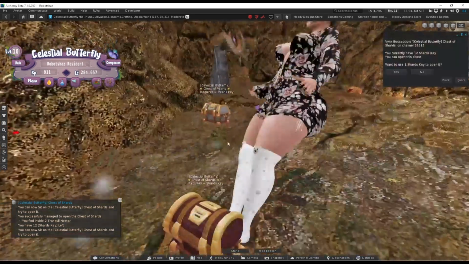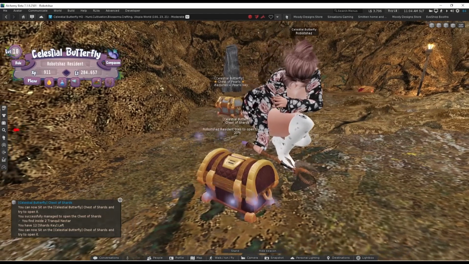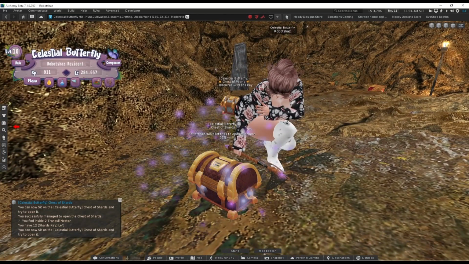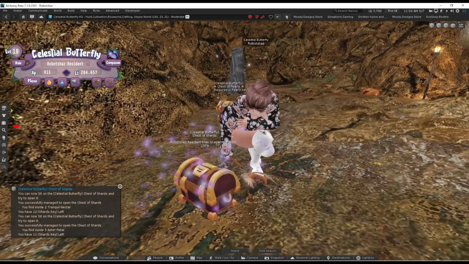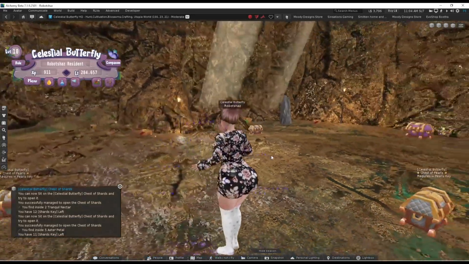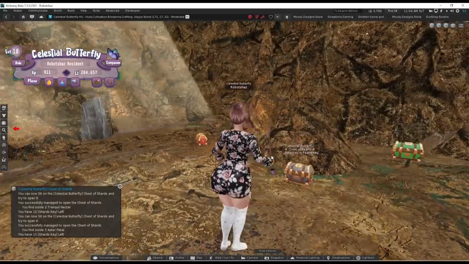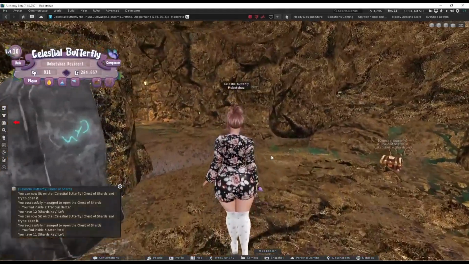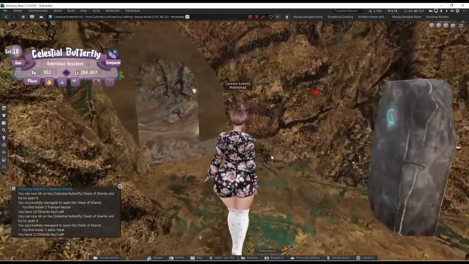So I'm going to get some more loot out of the treasure chest again. And you earn different things. There's different random prizes to get. Sometimes you might get water, sometimes you might get soil. I just got some aster petals, which is great because I can use that for crafting. But this is the treasure chest room anyway. So that's that.